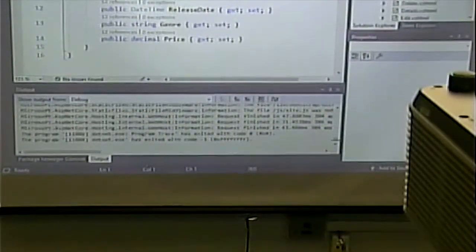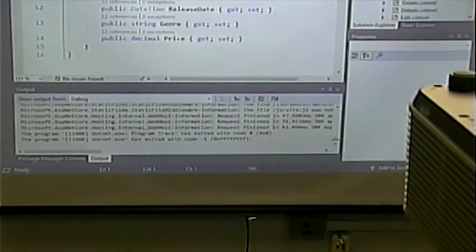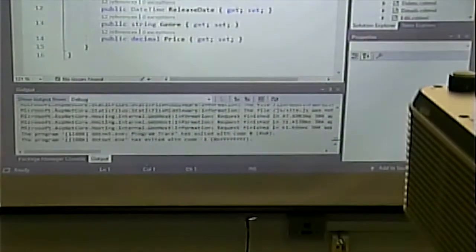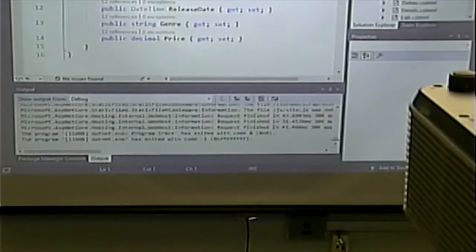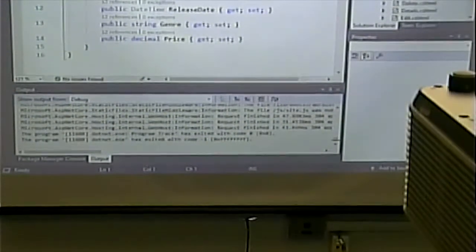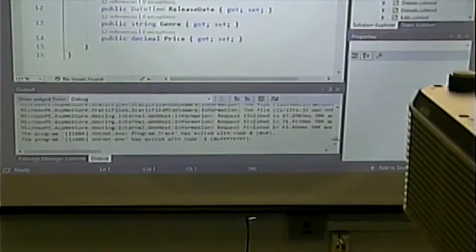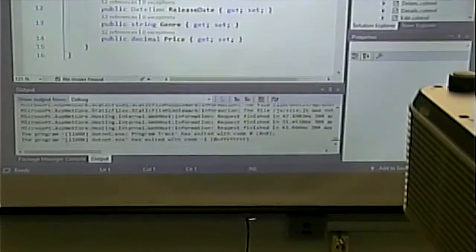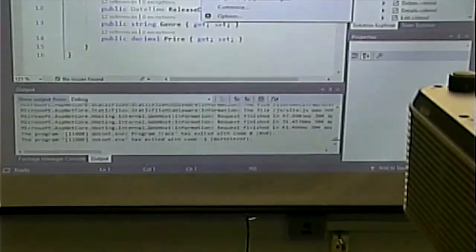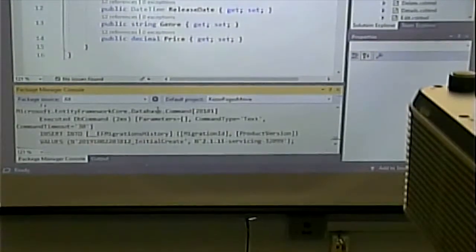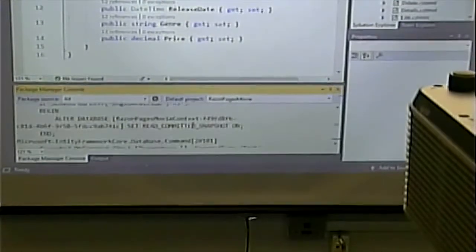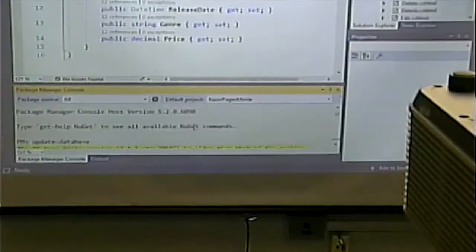No. What created the database? The scaffolding? No, the scaffolding created the pages. What created the database is we went to this and typed in update database. First we created a, what was the term that they had for it? Essentially a version of it.